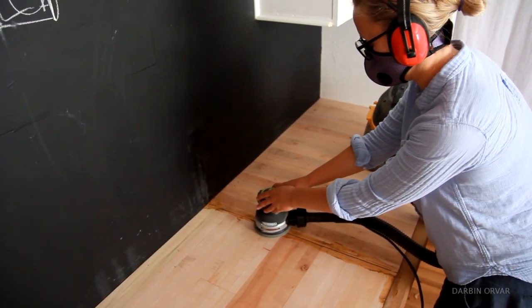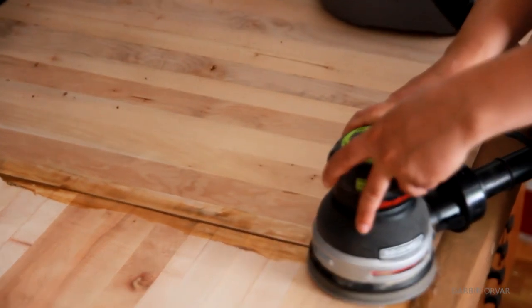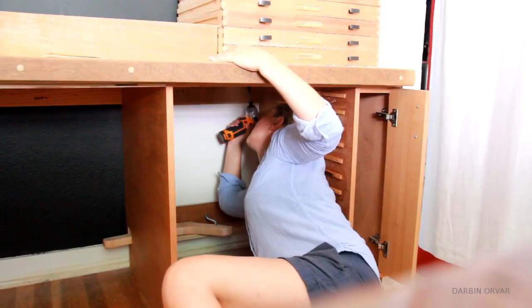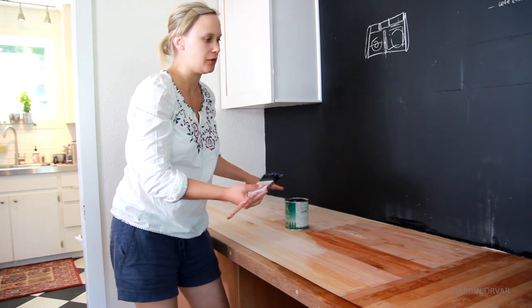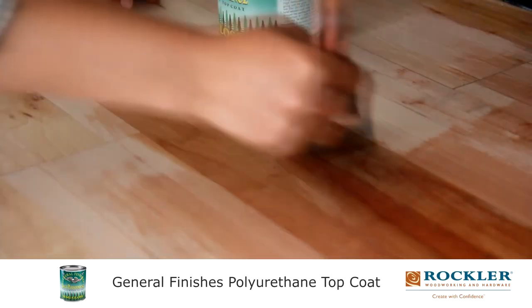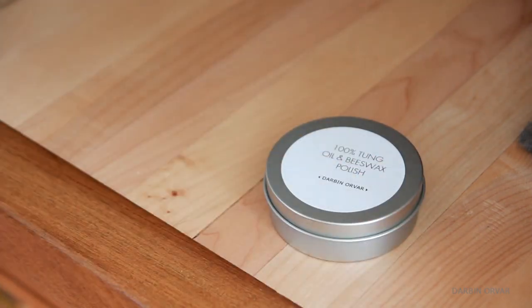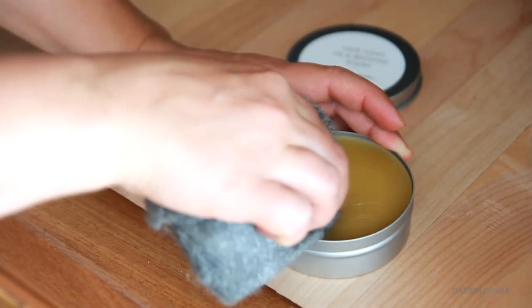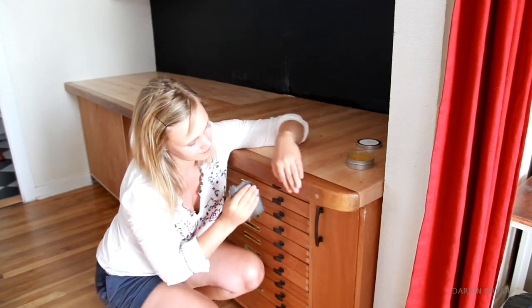And finally sanding. Since I'm doing this inside my home now, I'm very concerned about dust, so I've got this sander attached to the shop vac. This sander is made specifically to catch dust underneath as it sands and it worked out really well. And then securing the counter from underneath with some screws. I was originally thinking about just doing wax polish on this whole counter, but then I was thinking I really want to seal the wood first. So I'm putting on a coat of water-based polyurethane, and then I'll do wax polish over on top of that once it's dried. I was out of wax polish so I opened up a new tin of the tung oil polish and put it all over the counter with some steel wool. This is the stuff that I make and sell on my website if you're interested — it just makes the surface super nice and smooth.